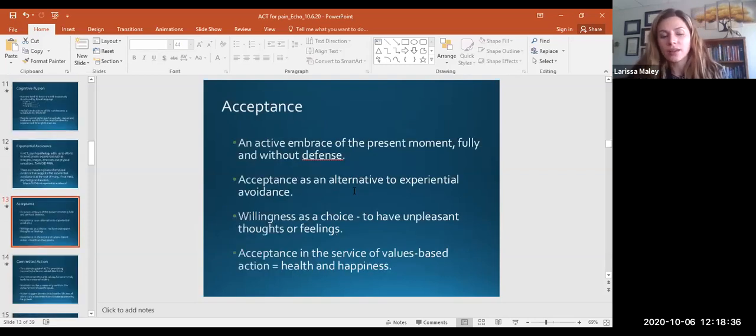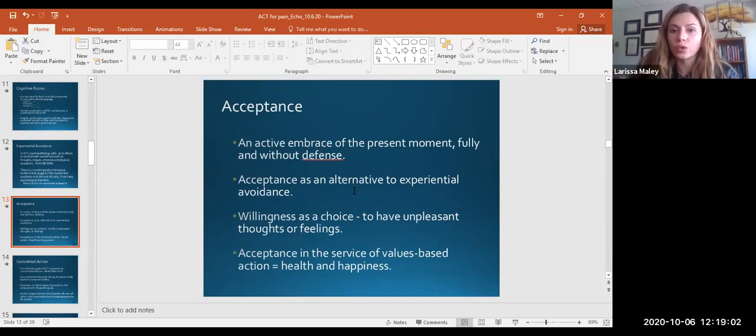So the nice thing about ACT is this is one of the number one goals of this treatment: to help people actively embrace what's happening in the present moment, to not avoid, to actually flip that script to the opposite and start to approach the things that they've been avoiding, and to try to do that without some of their defense structures that might not be so helpful.